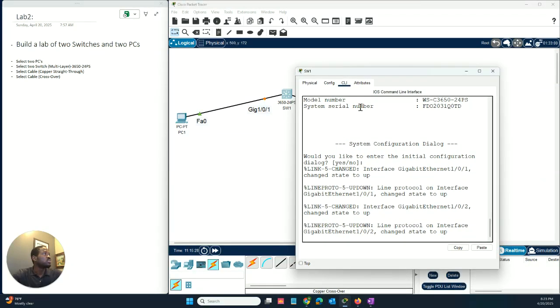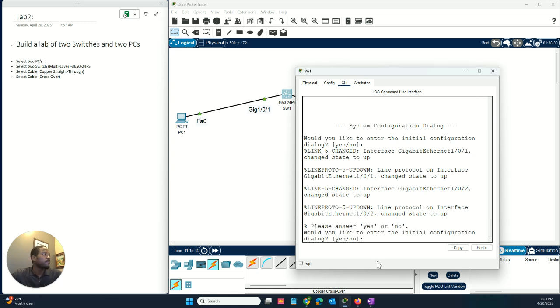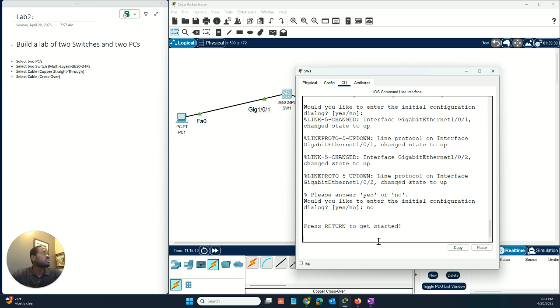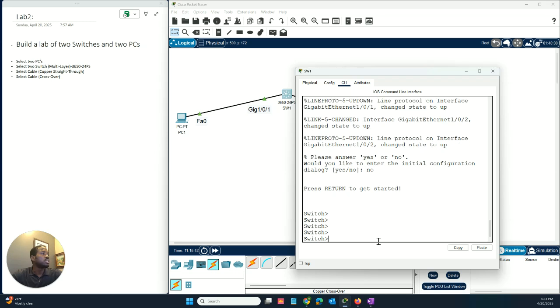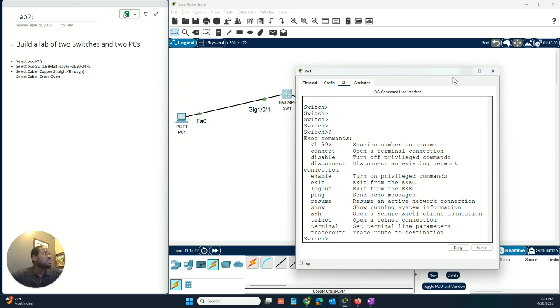So what do we need to do? Press enter. Would you like to enter the initial configuration? No, we are not doing that. So now we are in user mode. To know the type of commands we have here, just type in question mark.